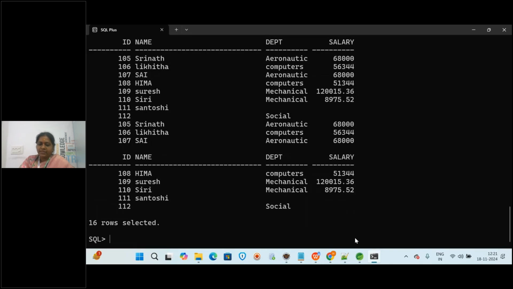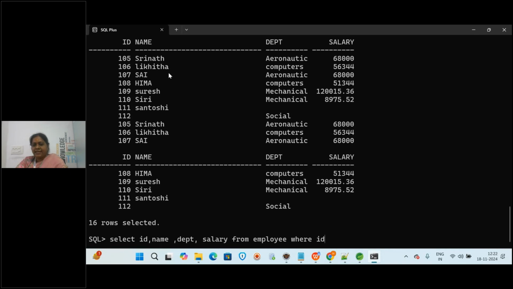Now with select star, suppose you want the details of the person whose id is 107. You know only the id, and you don't want all the people's details. There is some duplicate data, that's why we are getting so many rows. Here you write the condition as id, which should be the same column name.